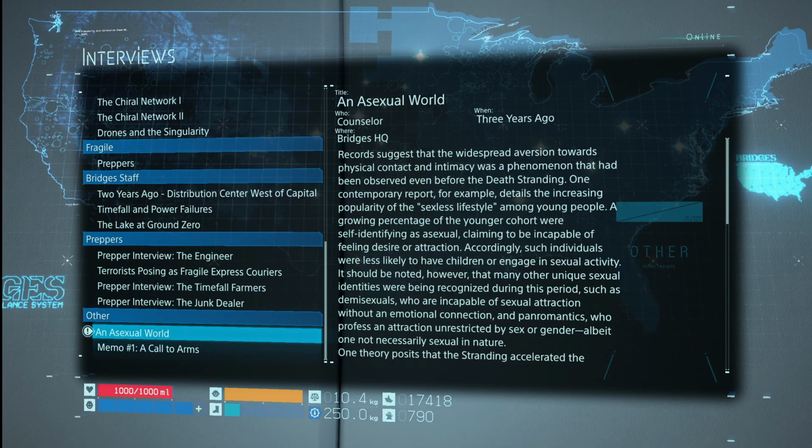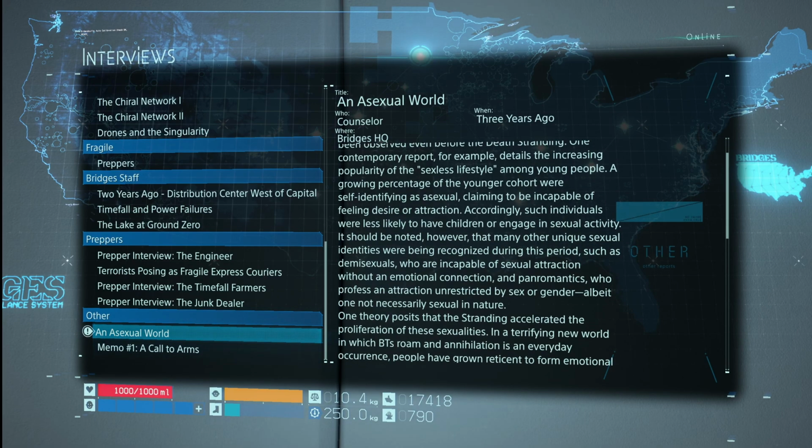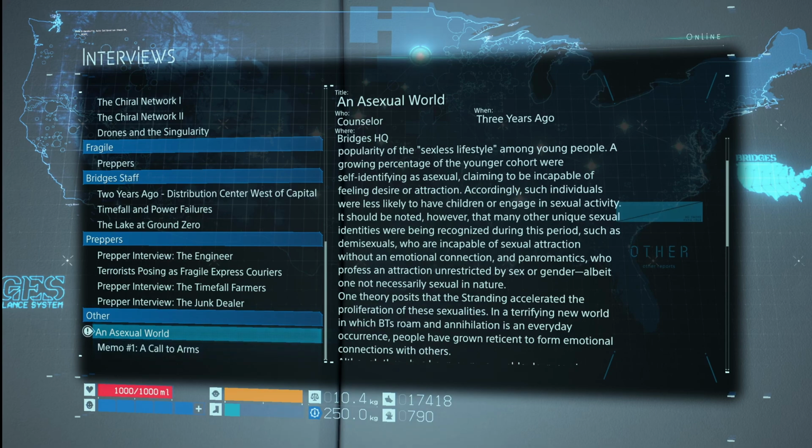An Asexual World by Counselor. Records suggest that the widespread aversion towards physical contact and intimacy was a phenomenon that had been observed even before the Death Stranding. One contemporary report, for example, details the increasing popularity of the sexless lifestyle among young people. A growing percentage of the younger cohort were self-identifying as asexual, claiming to be incapable of feeling desire or attraction. Accordingly, such individuals were less likely to have children or engage in sexual activity. It should be noted, however, that many other unique sexual identities were being recognized during this period, such as demisexuals, who are incapable of sexual attraction without an emotional connection, and panromantics, who profess an attraction unrestricted by sex or gender, albeit one not necessarily sexual in nature.